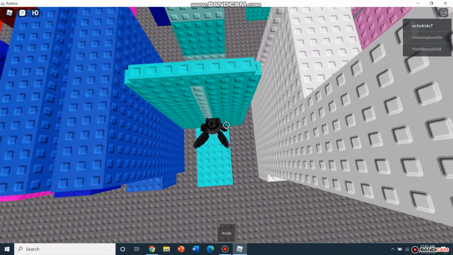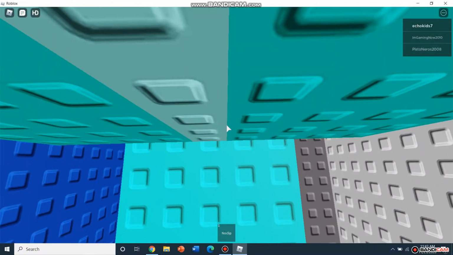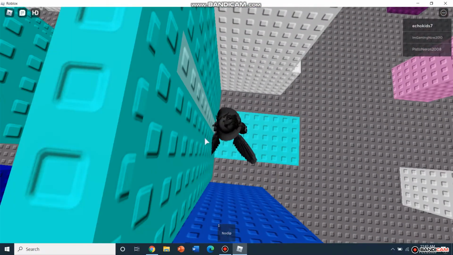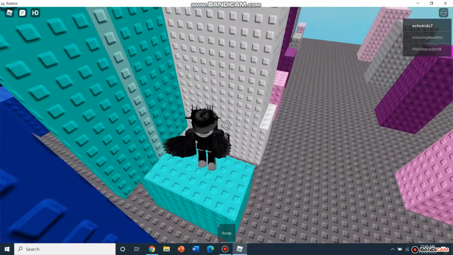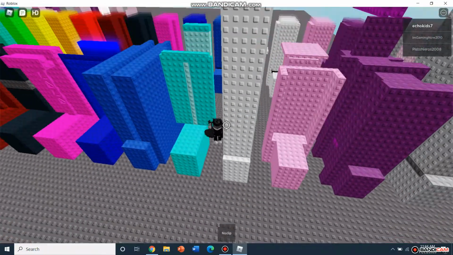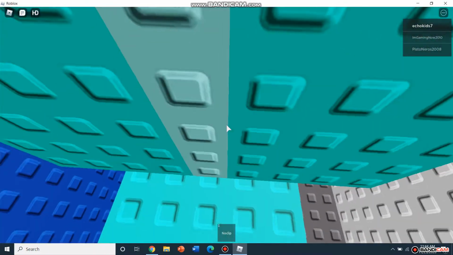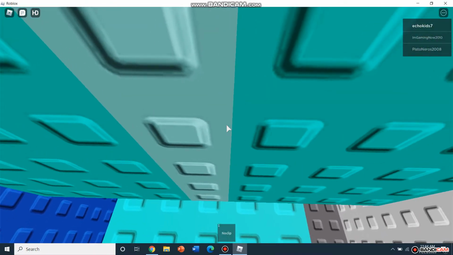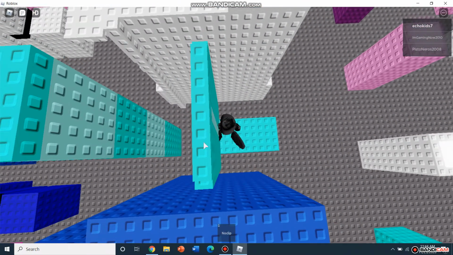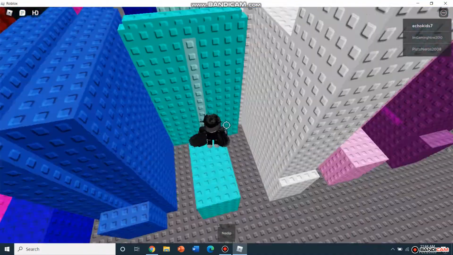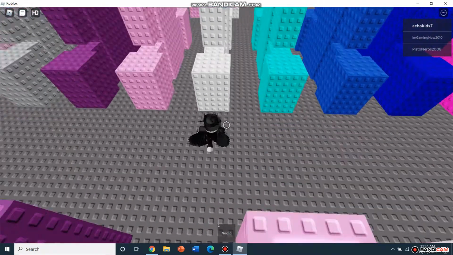And yeah, now this is called a flat wall. What you want to do for a flat wall is line yourself in the middle of it, turn on the shift lock, and just press shift twice. It's kind of tricky, but you'll get it. There are some flat walls where you have to jump, but I'll just do a regular flat wall. Just do that and you'll be fine. That's probably one of the hardest glitches, honestly, in my opinion.